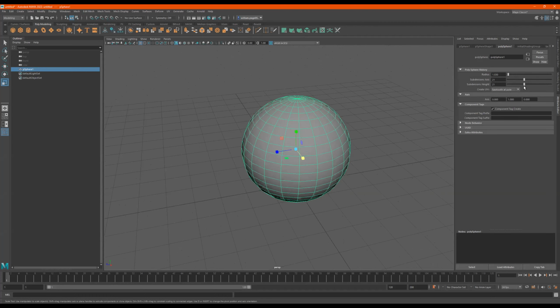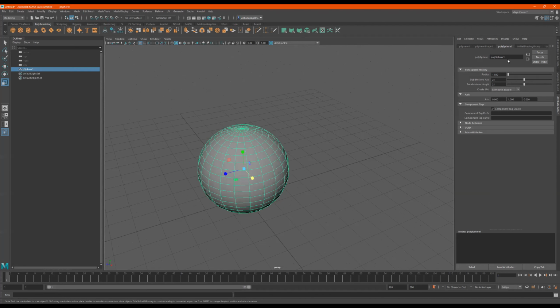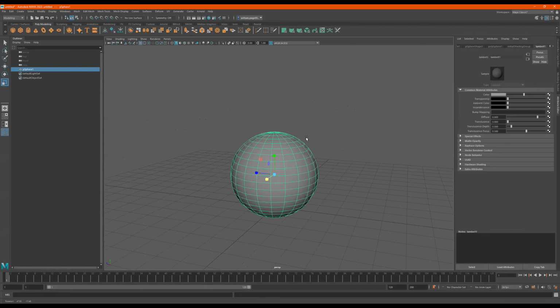So we're adding on segments. The rest of these, don't worry about them. This is a little shader thing, but don't worry about this because we're going to go into this later. But for whatever reason you want to change it, it'll change all of this, like the default shader. So anything that comes into here, any object we create, will have this color, which isn't exactly what we want. We just want to keep it neutral, and we'll get into shading stuff later on.